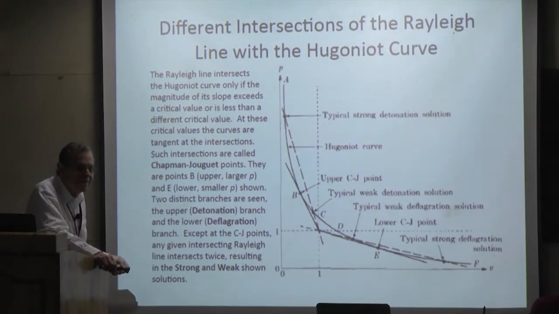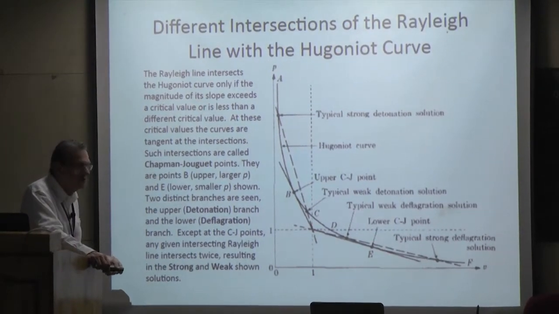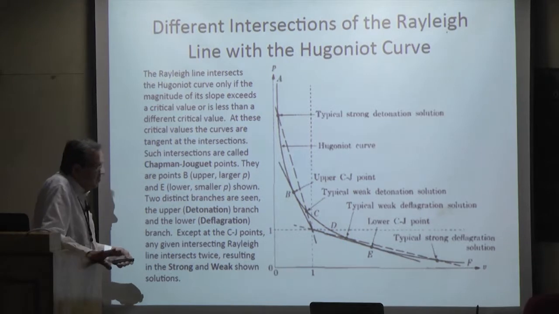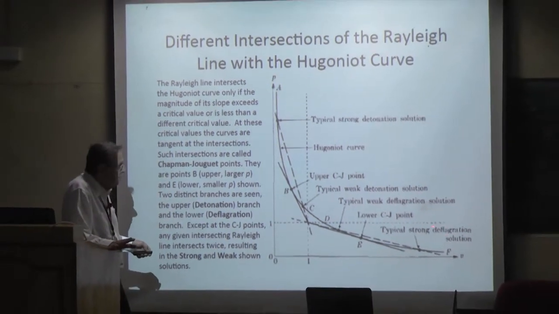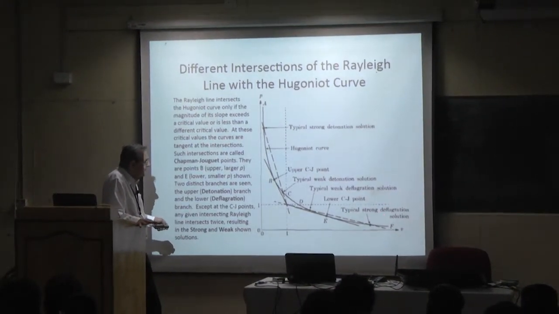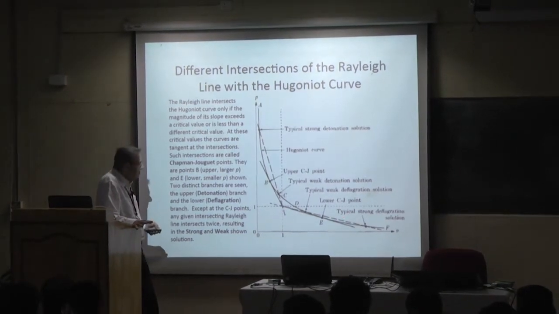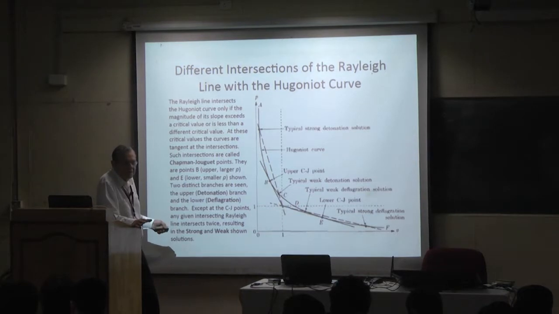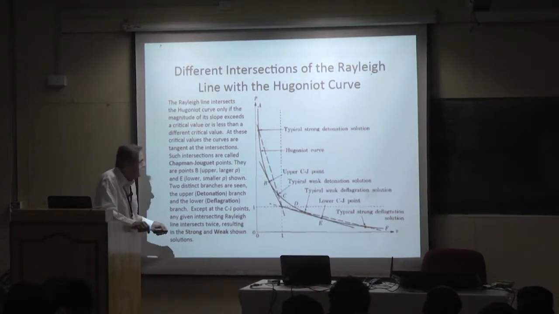Strong deflagrations do not occur. Basically, there's no solution to the conservation equations for the structure of strong detonations, except for very special chemical kinetic situations with very rapid reaction rates, and the reactions have to occur on time scales that are comparable to or less than collision time scales to have a strong deflagration. So we just don't have strong deflagration. They don't exist.